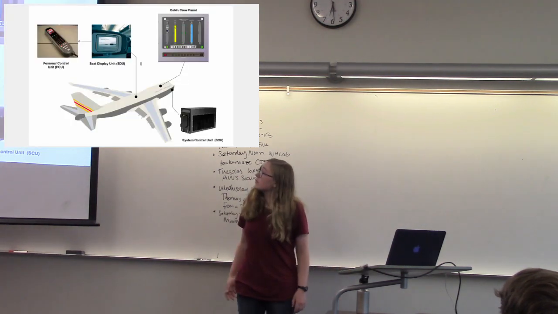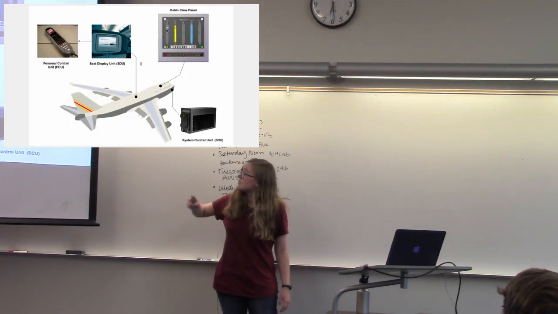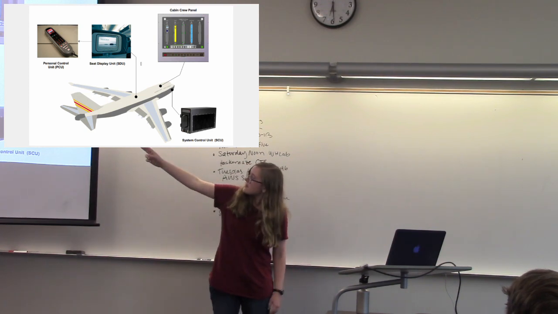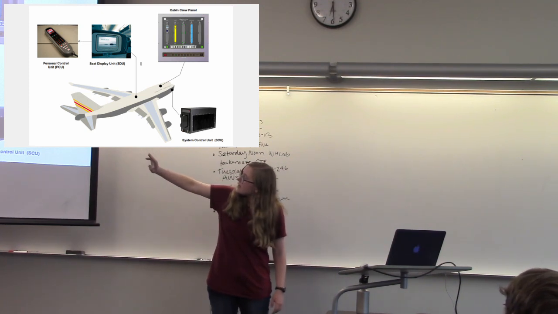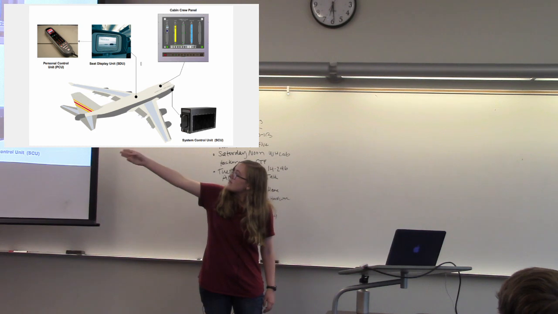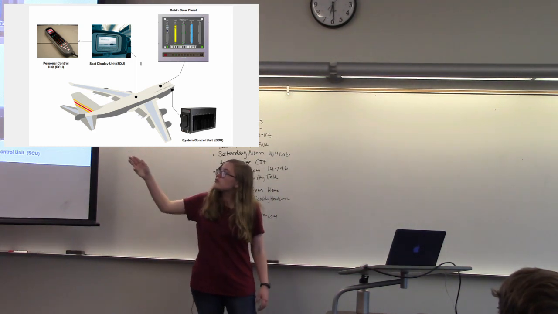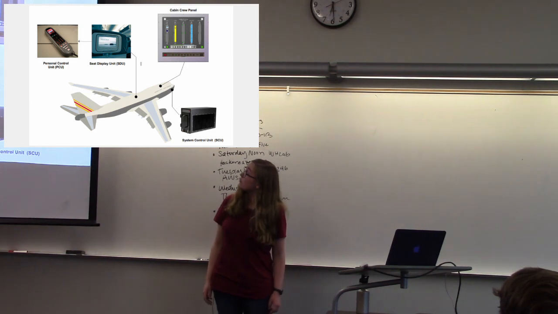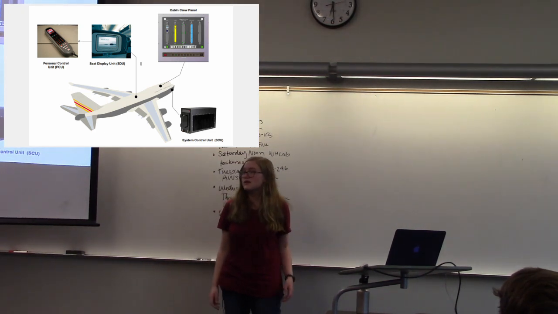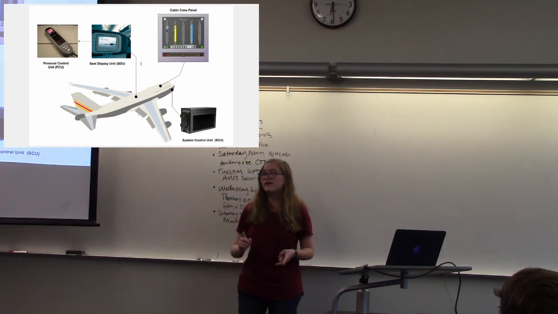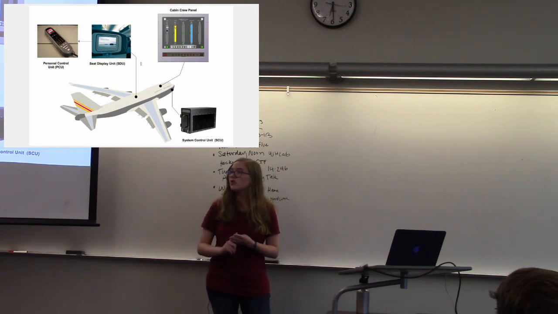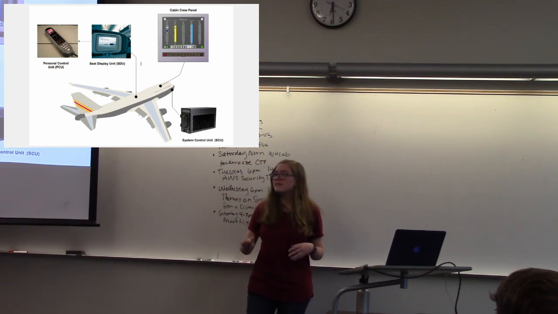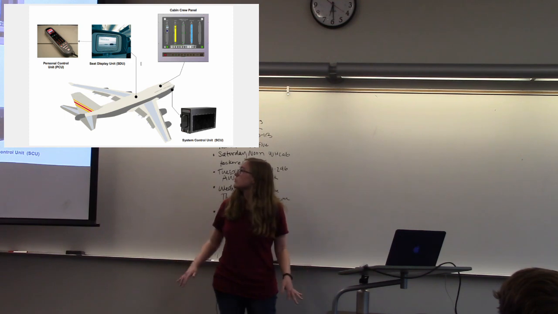So here's a model of the different parts of an IFE system. You have the part you normally think of, the seat display unit, or the SDU, and occasionally, if you've been on one of the longer flights, the personal control unit, the sort of remote that comes with it. The cabin crew panel is used by flight attendants for things such as the PA system, lighting, climate control, all the stuff that wouldn't crash a plane, but you need for people to be comfortable.